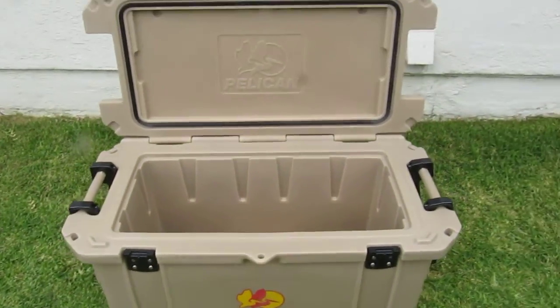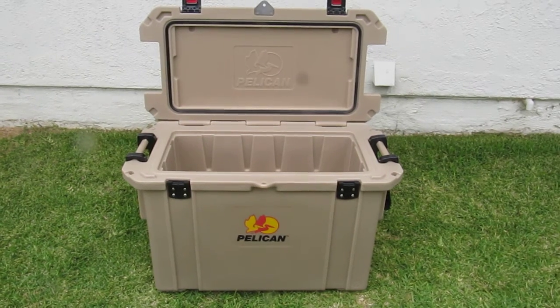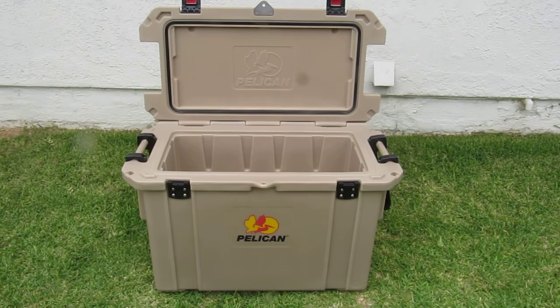In case of a grid-down situation or where the power is out, this is a great thing to keep your items cold and your frozen items frozen. I got this delivered for $272.67, which I thought was a great deal and way better value than $400 for the Yeti 65, and I've got an extra 30 liters of storage. If you guys are looking for a supreme cooler and you're not sure which one to get, I think this is a great value. Good luck to you guys out there. Bye-bye.